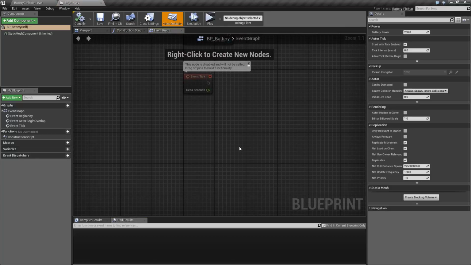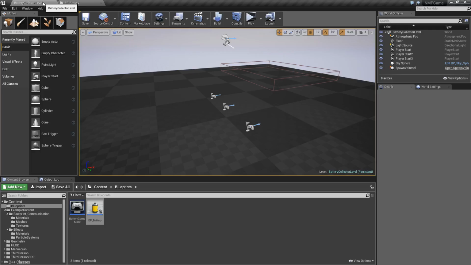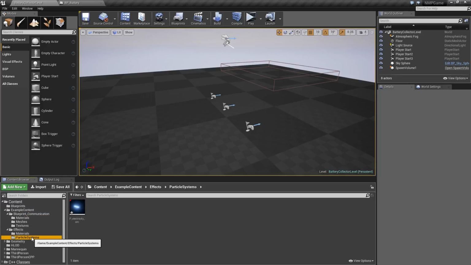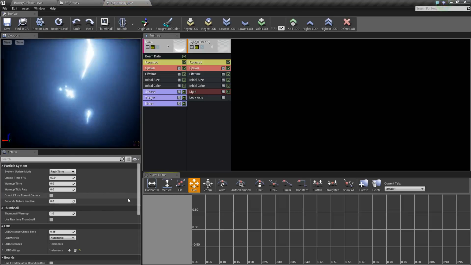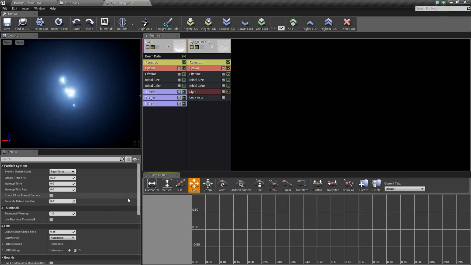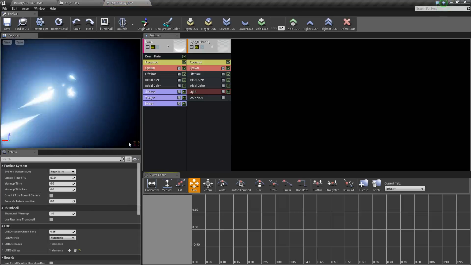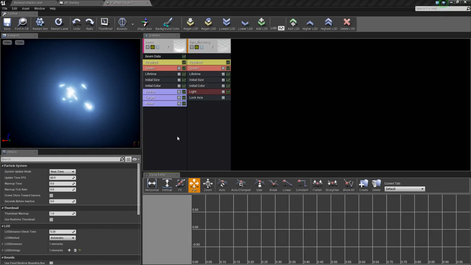If you've done Epic's version of this tutorial, this is going to be similar, so we're going to make a few similar changes, but there will be a slight difference toward the end. The first thing we need to do though is go back into our content and find our particle effect for the lightning to make the same changes that Epic made in their tutorial. So find the P electricity arc, which we downloaded or migrated into the project from the content examples project, and let's go and make these same variable changes.